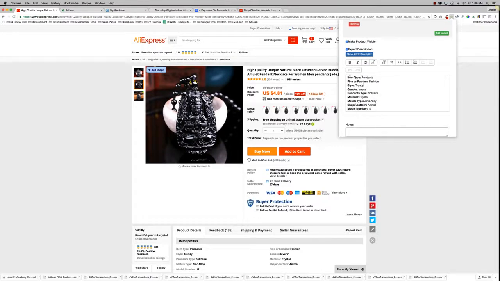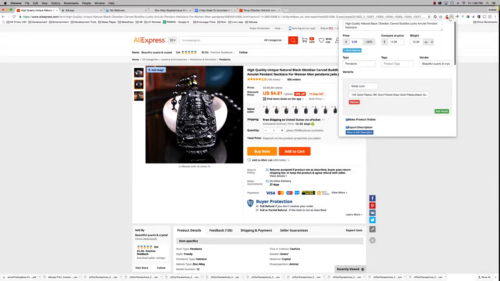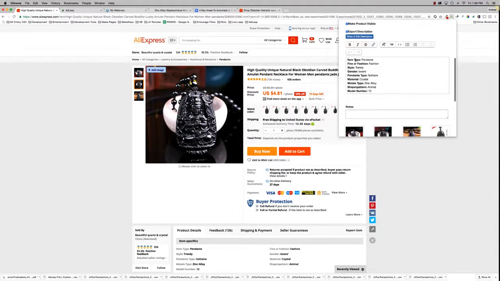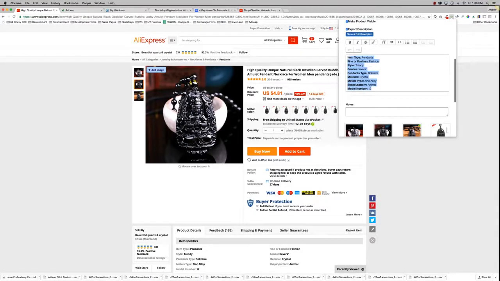Take a look at the description. Make sure that there's nothing like from this vendor or from Lucky, whatever it was. I'm going to actually take out Lucky right here. Or no, that's just Luck, so that's good. But then I'm going to make sure there's no manufacturer here or distributor here or buy here or anything like that. I'm just going to make sure it doesn't have it. And when you're doing this, it's not this slow. I'm going slower and showing you guys everything. So when you actually do this, it takes me about probably 30 seconds per product.